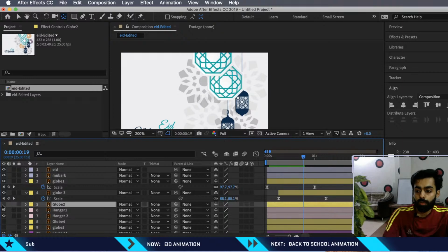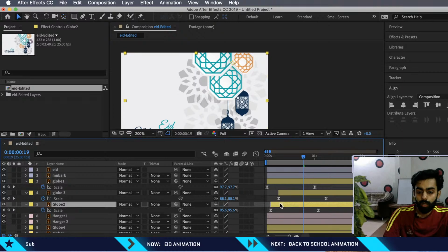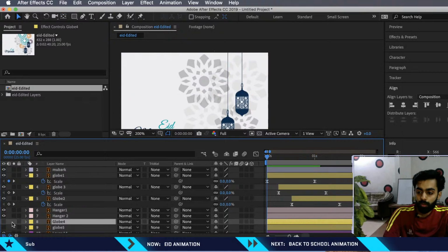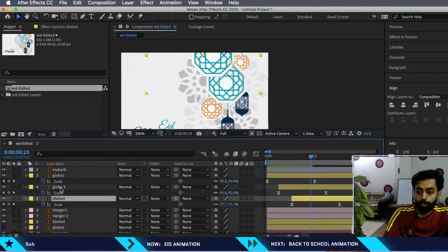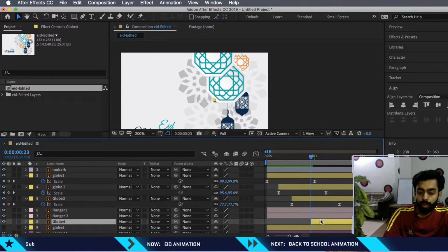For globe 2, drag this layer to around here. It is appearing from between these two globes. Globe 4 should appear when globe 3's animation has been completed, so drag this to around here.